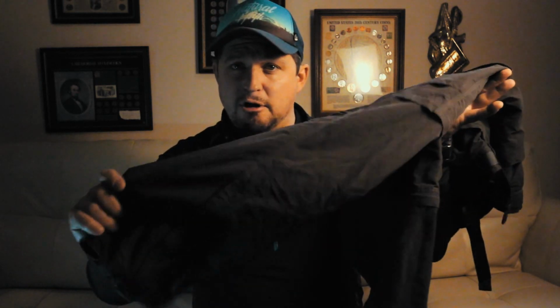So once the socks are there, of course I have the base layer pants on, and over top of that I usually have a nice zip-off pant. This is a pair from North Face. You can get REI pants, North Face pants, or Columbia, but these zip off so that they work as a dual purpose. I try to find most items that I bring on the trail have to have two or three purposes. These are for shorts, or they can be for long pants. So normally what I'll do is I'll hike with them in shorts during the day, and then I will turn them into pants at night and sleep with them if I'm not wearing a base layer. If I'm wearing a base layer, you usually just get down to the base and sleep in that.